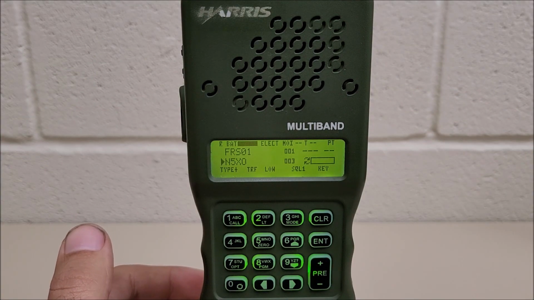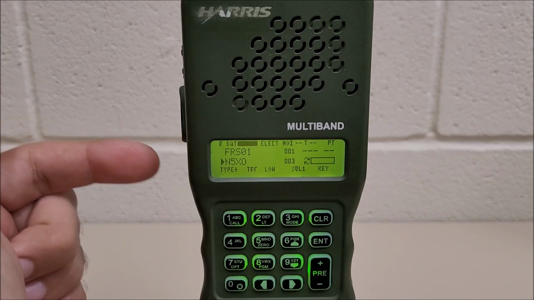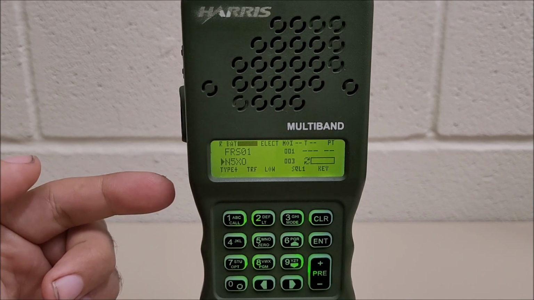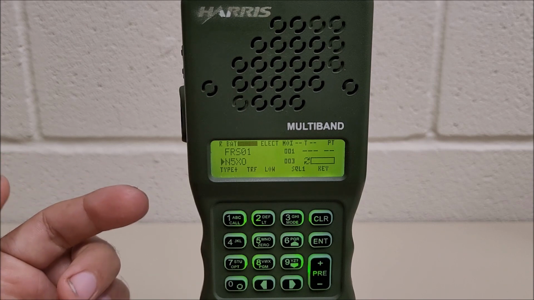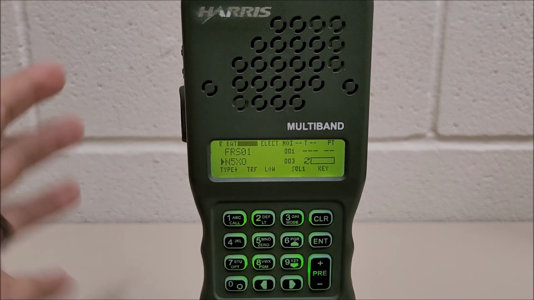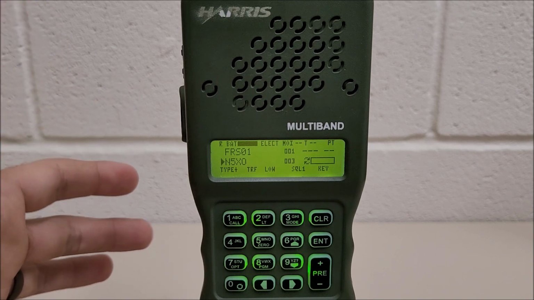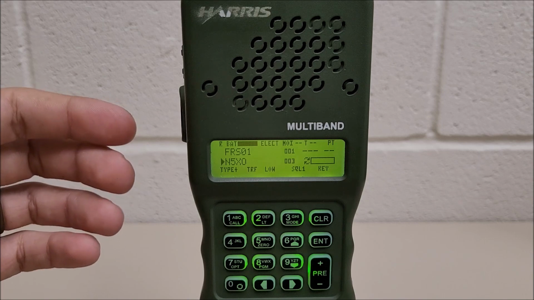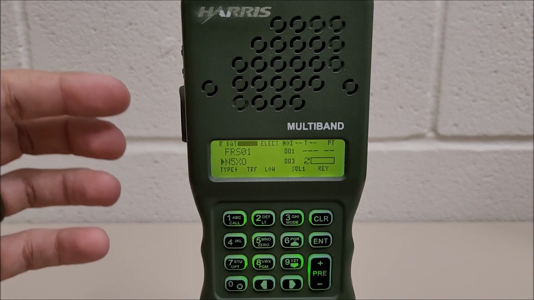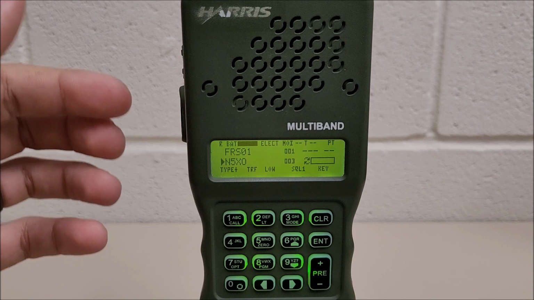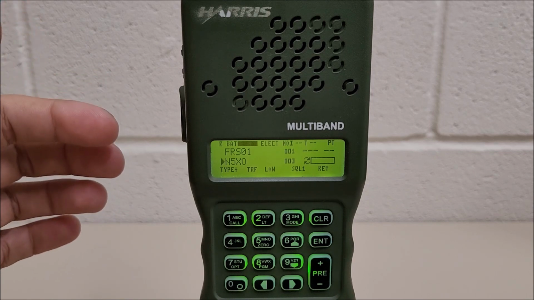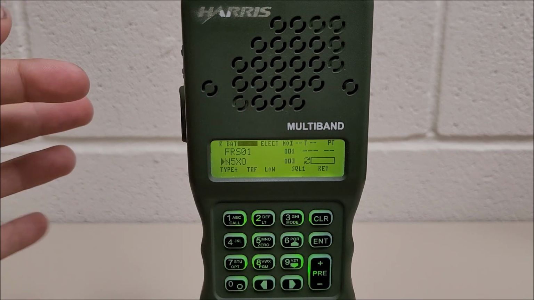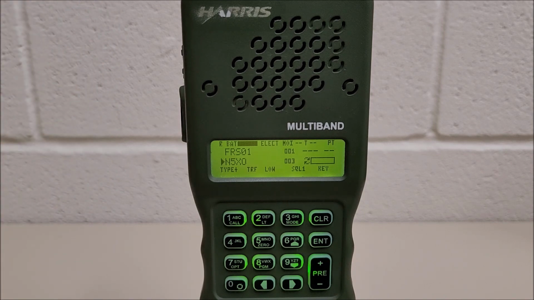Another thing is on the 220 to 259 megahertz and the 330 to 370 megahertz, you can only use low power. This does have an FM radio tuner in it. It acts weird. I'm just gonna say that for now. I'm gonna cover that a little bit later. It also has an AM radio tuner in it for like aircraft frequencies. I haven't learned a whole lot about that. There's a fast key to it, enter in 3, and it'll bring it up. I'm gonna cover more on that in the additional features video.